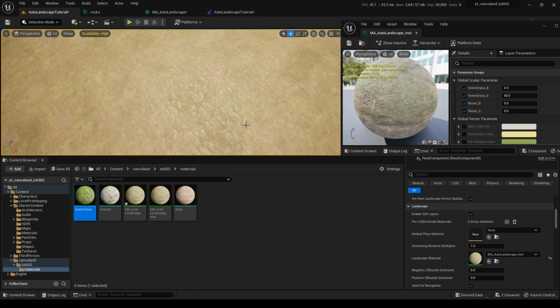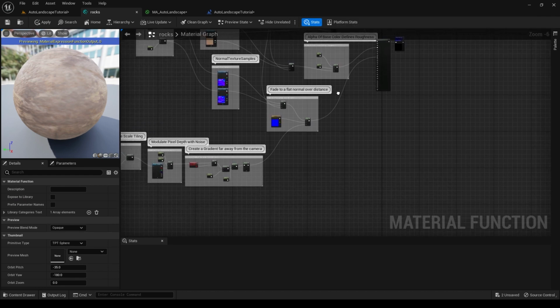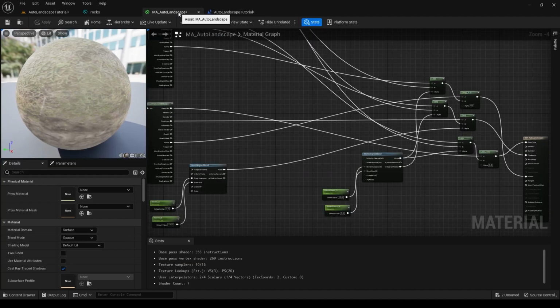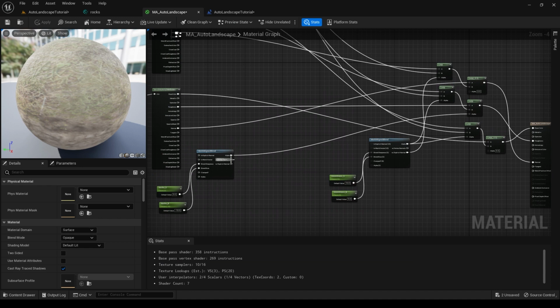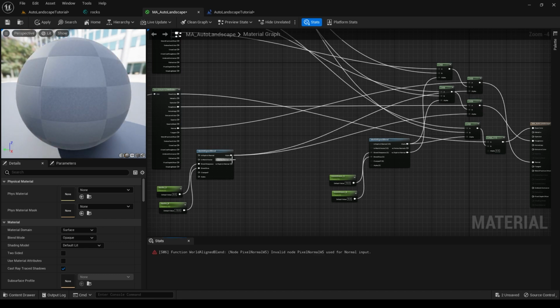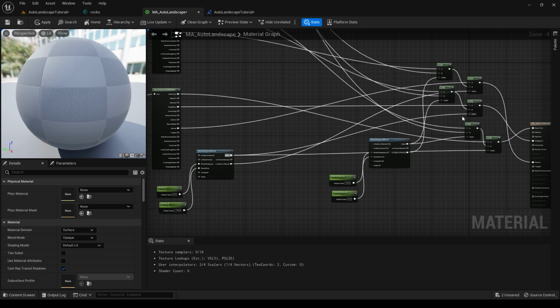So now, as you can see on the right, we have green grass B, green grass S, and rocks B and rocks S. So we can change the values on the material instance. But it can't work because we have forgotten something. We have to put the alpha into the alpha from the normals. No, that's not the right one. This has to go into the alpha. Now it must be. Let's see.